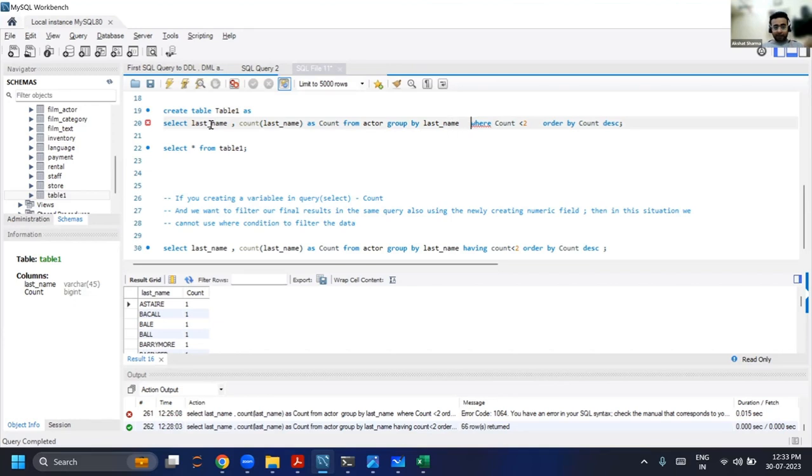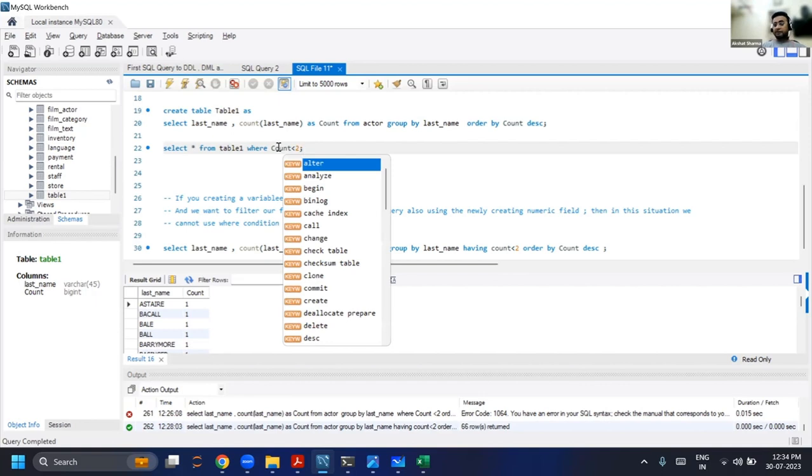So if you are creating a new variable and you want to use that variable to filter in the same query, you cannot do it, but you can do it in another query that you can see here. We used that particular result to create a table, and then we filtered the results where count is less than 2, like this one.